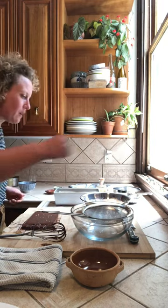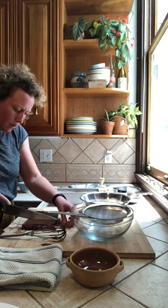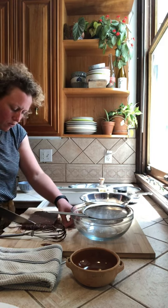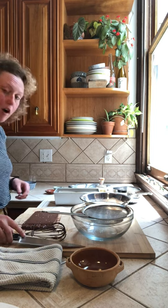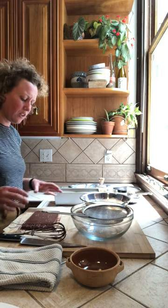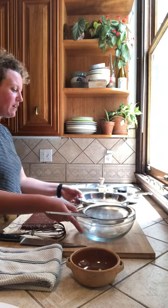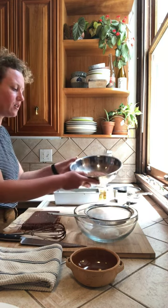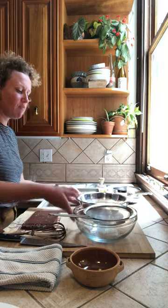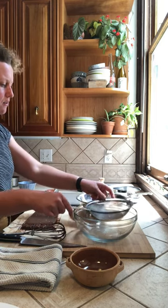I have a block that's already ready to go that I did yesterday. We'll take a knife and slice into little squares. We're going to go on the smaller side because this is a really intense flavor — you only really need a little bite size. Our method for dusting these truffles uses two bowls: one bowl contains cocoa powder, and then you have another empty bowl with a sieve.